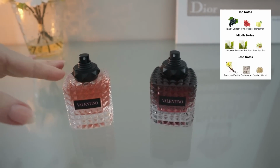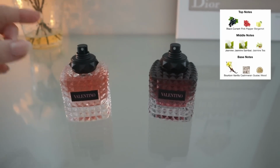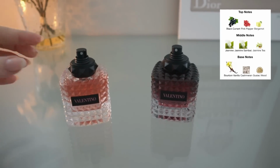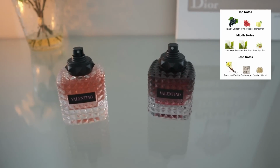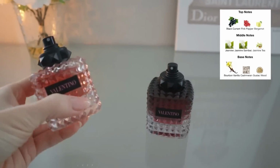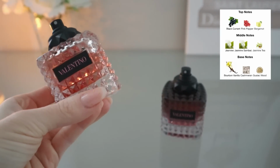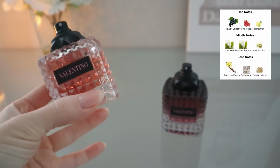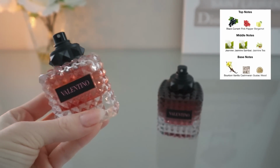It doesn't smell like Olivier Bell. It doesn't smell like Flower Bomb, or any other designer scent. Even though it doesn't smell like a niche perfume, it doesn't push the boundaries or anything like that, it also has its own personality. It has its own entity. I think it separates itself from a lot of the other feminine leaning designer perfumes. I just think it's beautiful.